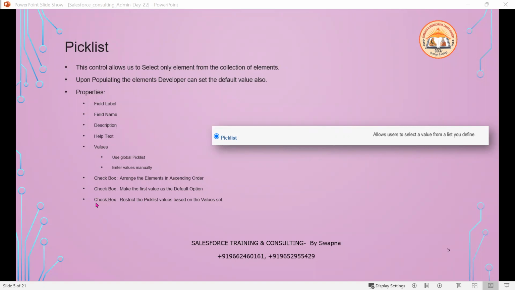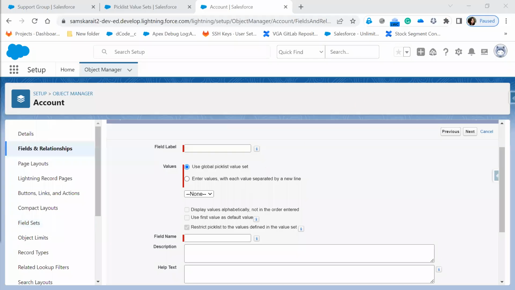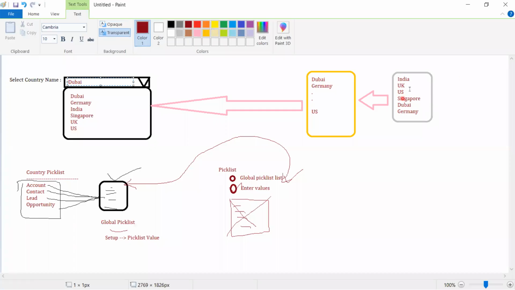Now, the third one is restrict pick list values based on the value set. What is this? This means, for example, right now we have this pick list with India, UK, US, Singapore, Dubai.